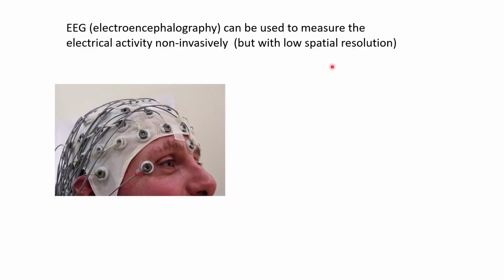So Penfield's experiments tell us about the role of electricity in the brain. And we can actually directly measure this electrical activity using different techniques that we have seen before. For instance, using EEG, electroencephalography, as shown here, we can place electrodes on the scalp, and this allows us to measure the electrical activity that is reaching the scalp at different parts of the skull. Because this is an electrical measurement, we get very good temporal resolution, but the spatial resolution in this case is somewhat lower, because as this electricity passes through the skull, it gets diffused and each electrode gets signal from a relatively large area within the brain.